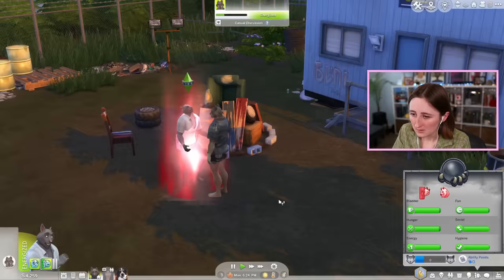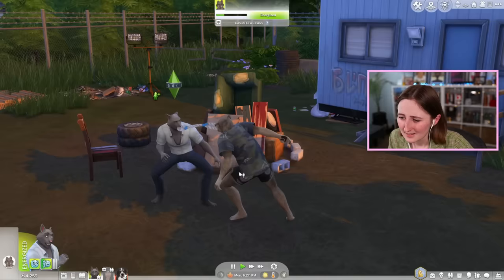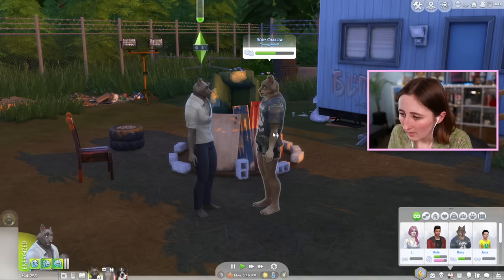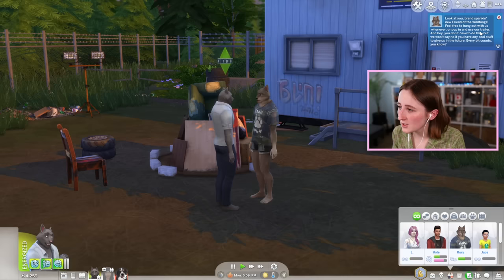Challenge to tug of war? Oh. Ew, I don't like my work outfit. That's bad vibes. Maybe if we get a selfie together, I can kind of trick her into liking me more. I would very much like to become a friend of the pack. Please, please, please. Oh, look at you, brand spanking new friend of the Wild Fangs.